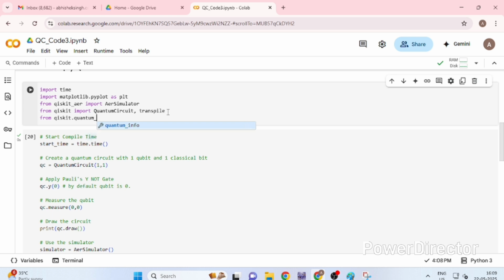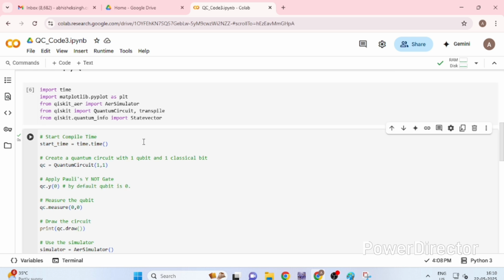So you can see here it is quantum_info, and from here I'll be importing Statevector. Again, just take care of the case sensitivity. So Statevector is the library that will be helping us to visualize our phase change or flip of the state of the qubit.